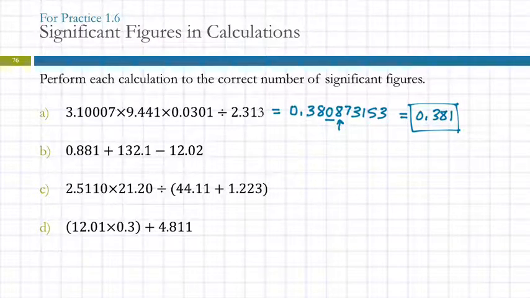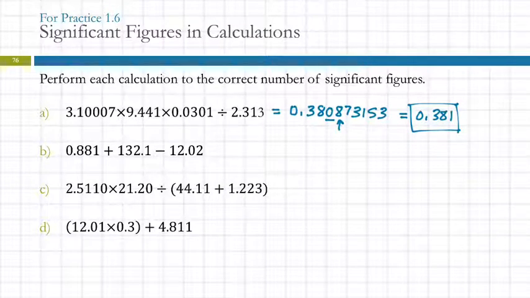That way, if I need to use this number in a future calculation, I don't want to use the rounded one. I want to use the unrounded one. I've got the digits there. Or if I realize that I rounded it incorrectly or to the wrong number of significant figures, I don't have to do the math over again. I just have to round it again differently.